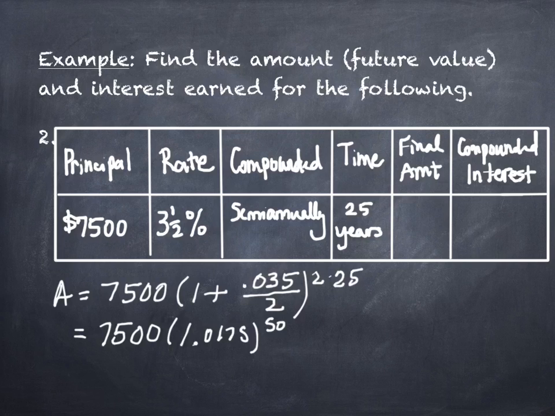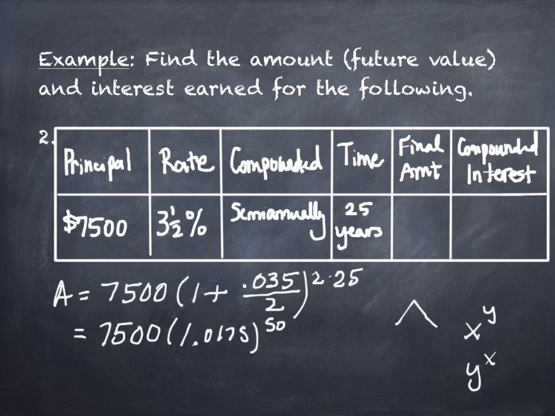You're going to keep that 1.0175 from your calculator from before, and simply hit either there's a caret key that looks like this, or you've got a key that says something like x to the y, or y to the x. So you're looking for a key that sort of looks something like that. Okay? So you've got this number, and you're going to push that button, whatever it is, and you're going to put 50 in after that.